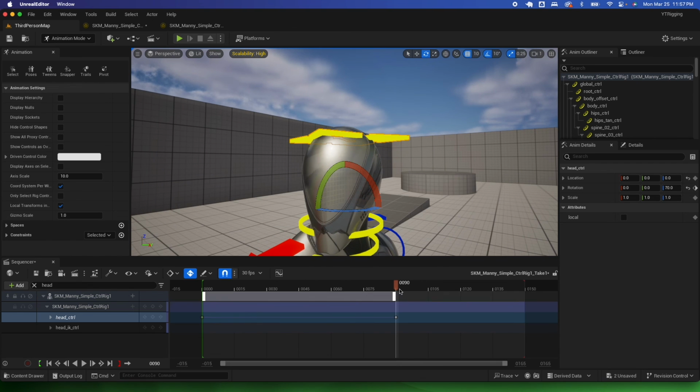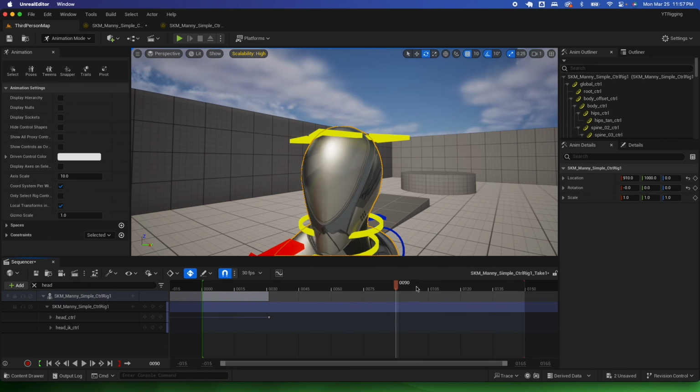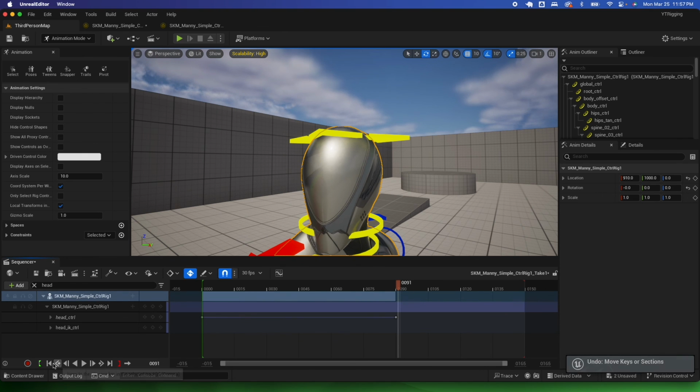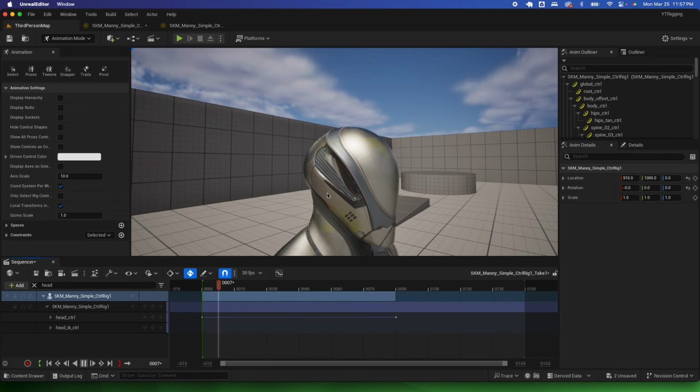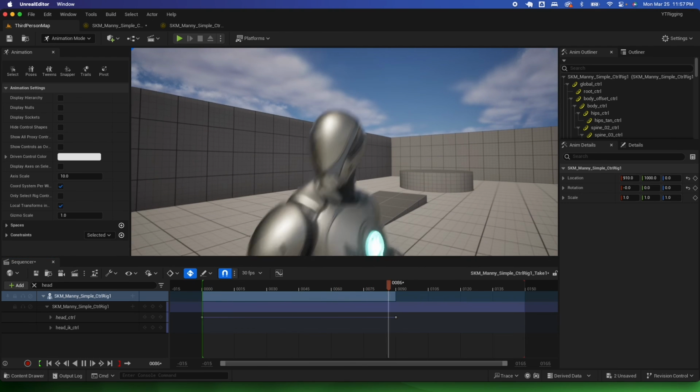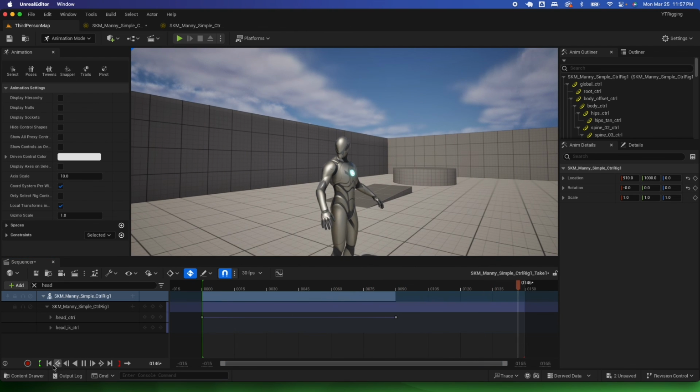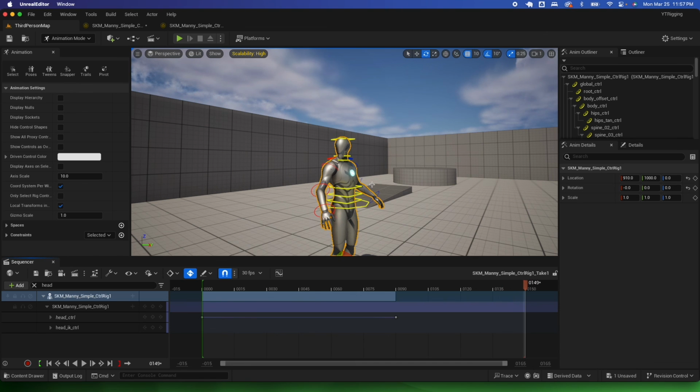Yep, save. And then when you play that, oops, let's try that again. Cool. And you could go ahead, bake the animation, save it if you like. So that's how you would use the modular rig control.